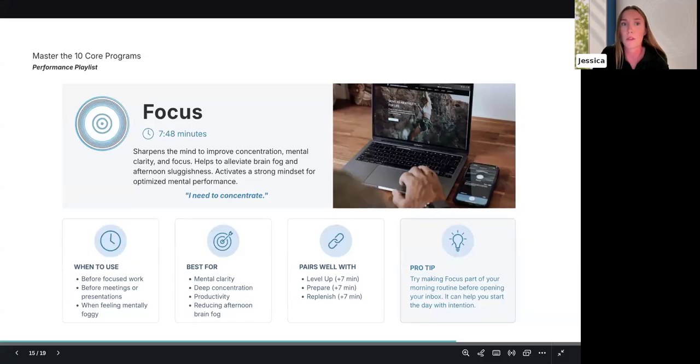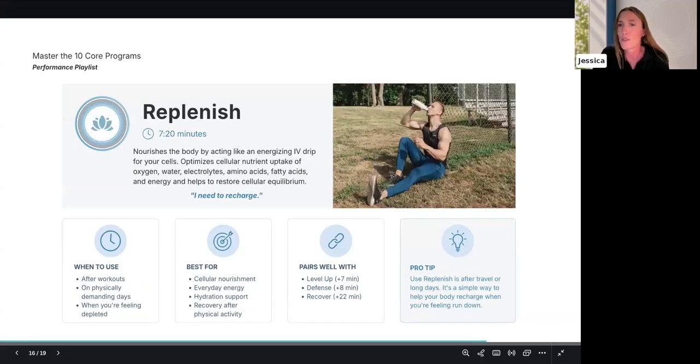Even if you were to do something like meditate or set intentions before Focus, and then you run Focus and you have that intention set, Focus is really designed to help you achieve that intention. So this is really just about concentration and making sure that you remain focused and that your brain fog is not entirely there, and it just helps clear things up a little bit. Trying to describe Focus without using the term focus is a challenging one, because that really is what it's all about.